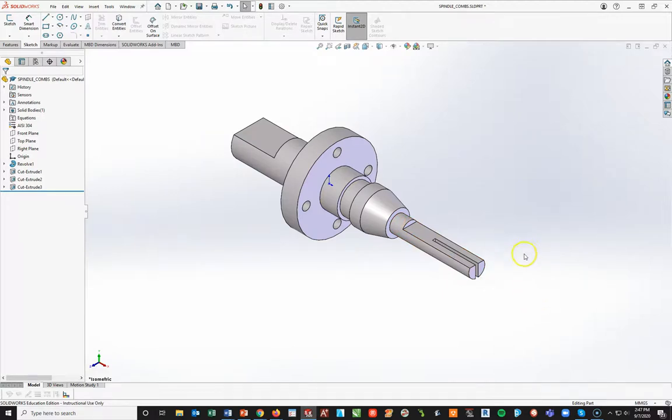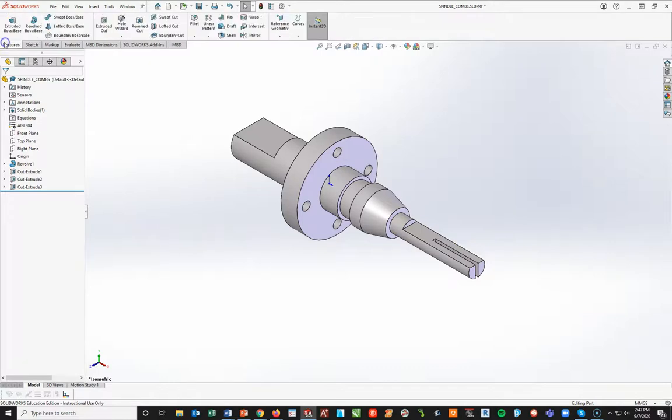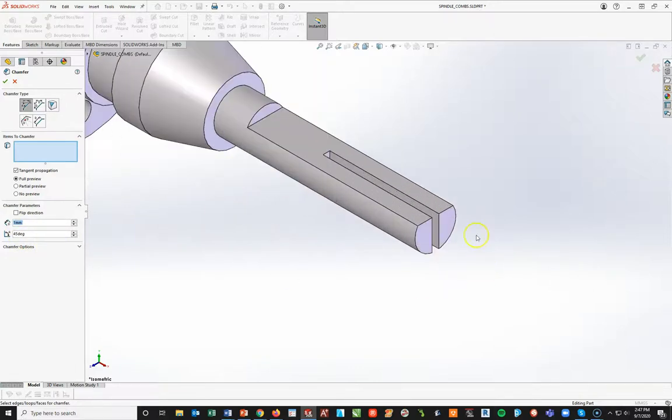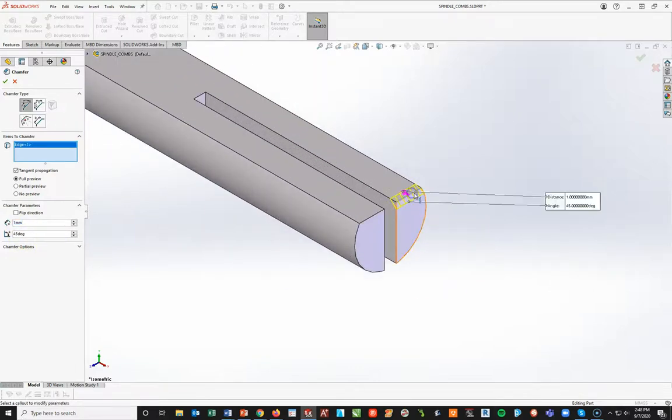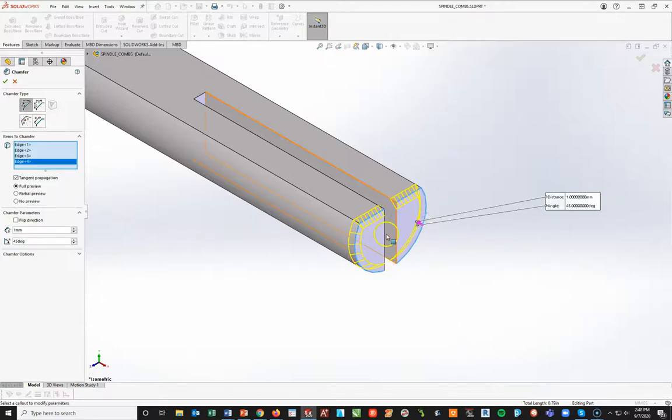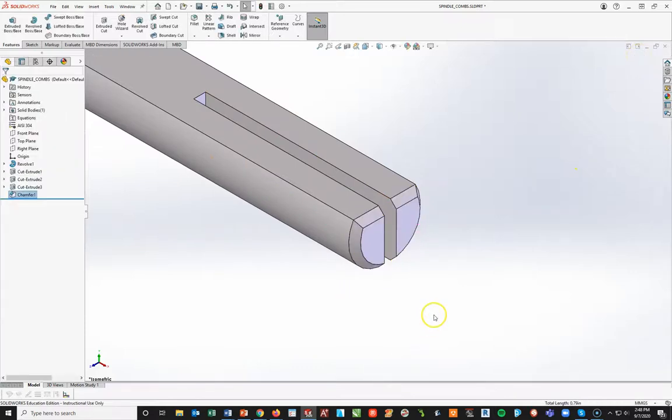The centerline will help me in my dimensioning. I'm going to dimension from here to the line at 1 millimeter, and then this whole edge will be 2 millimeters — I'm getting that from the detail view in the drawing. The length of this rectangle will be 32. Do not be afraid to use construction lines and construction circles to set things up — it makes dimensioning much easier. Now, from my isometric view, go to Features > Extruded Cut > Through All. Hit check mark — that front cut is there. It tells me to add a 1mm by 45-degree chamfer. Under my Feature toolbar, I'll go to Fillet Tool, drop the arrow down, and put in a chamfer of 1 millimeter by 45 degrees.